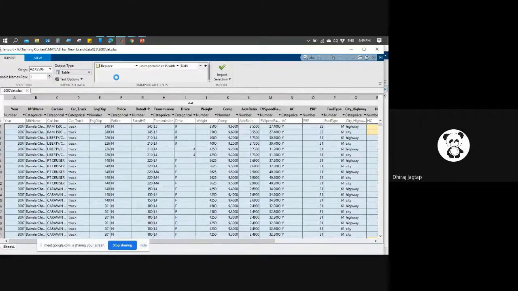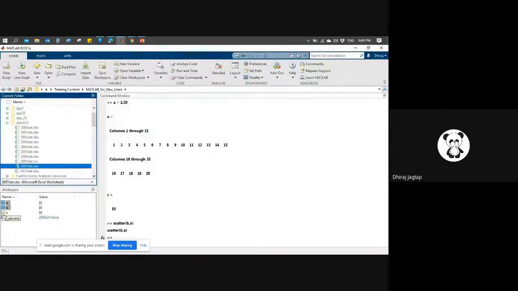If I click on this table and click on this green button, now it shows that the following variables have been imported into MATLAB with the name dat. If I go into this MATLAB workspace, our data has been imported into MATLAB, right?